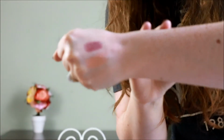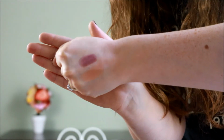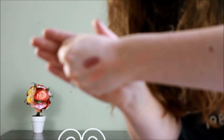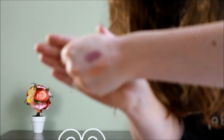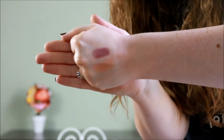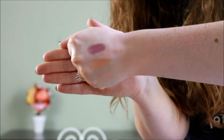So here are those two shades. I do not have any lighting back here in this area because I'm actually behind my lights right now, and there's a lot of blur, but this is about as close as I'm going to get for the time being. So see if you can see any bit of metallic on these shades here. These don't really say on the product which finish the lipstick has. You kind of just have to buy it and guess at it and then just see what you get when you get home.